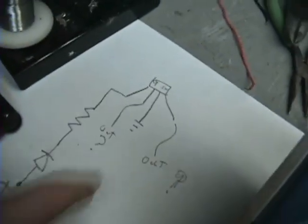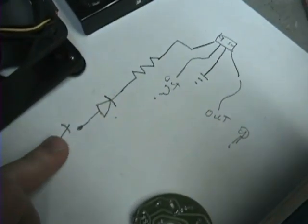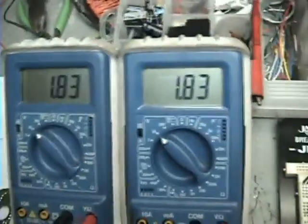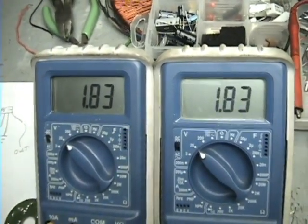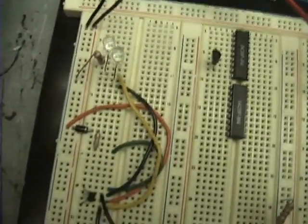I desoldered just the hall sensor chip. Here's how it's supposed to be connected — you've got four pins on it. One pin goes through a resistor to a diode to your positive voltage, one goes to ground, and the other two are your output voltage. What I've found out is that the chip is always on — the hall sensor is always on — and basically the voltage just varies between your north and south pole.